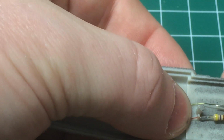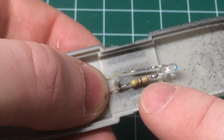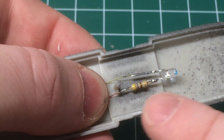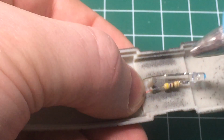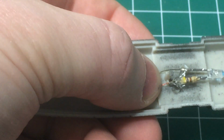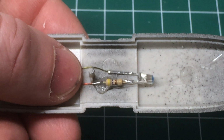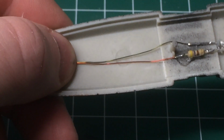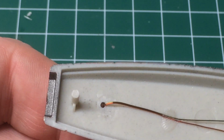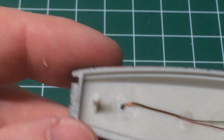Place this guy in here. As you can see, I've already soldered on my resistor. If you're wondering, that's a 470 ohm resistor because I'm using a 9 volt power supply. And I'll add a little bit of hot glue to hold that in place. And I'll wet my finger. That just helps it cure a little bit faster. And I'll put a little bit back here as well. I've already drilled a hole for the wires to go out of, and there's a matching hole on the body of the Pegasus.